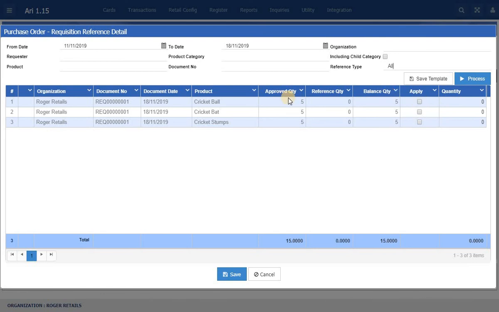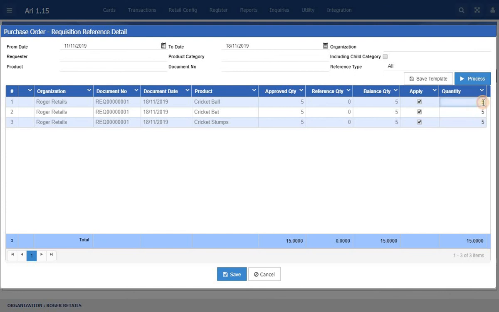So now from this window, let's say I need all these three products. We can see here the approved quantity, reference quantity, balance quantity and quantity. If I check apply here, then the quantity will be 5.